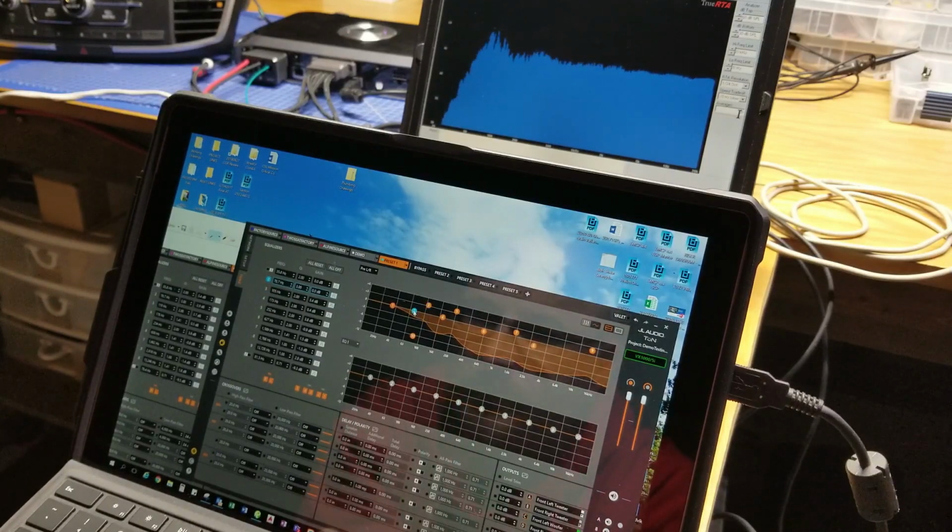Let's go to EQ2. We're going to go a Q of 3. We're going to do a 70 hertz cut 4 dB down. You can see what I'm trying to do there is take that mid-bass bump out. Try to flatten that out. And lastly, I'm going to take EQ1. I'm going to give it a 40 hertz boost. Try and get myself a little bit of low end back. I'm going to go with 35 hertz or so.